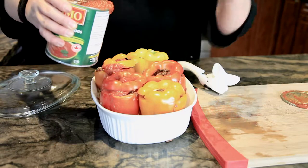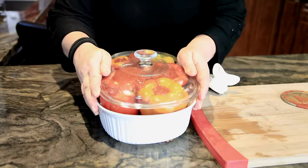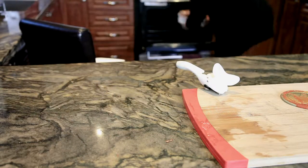Put a little bit under the top of each of the peppers, and then just pour the rest in the middle and squish the top on and off you go. Throw it in the oven at 400 degrees for about 45 minutes.